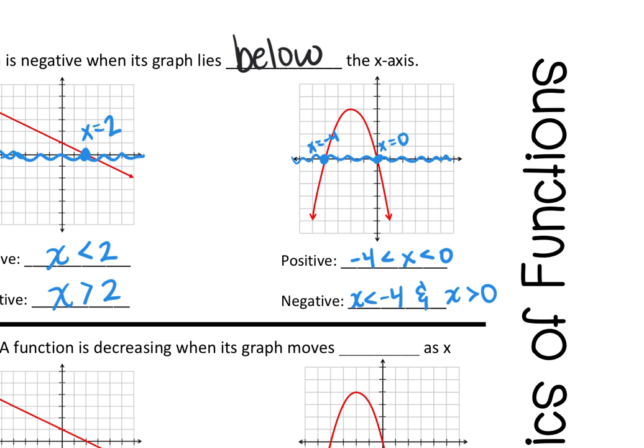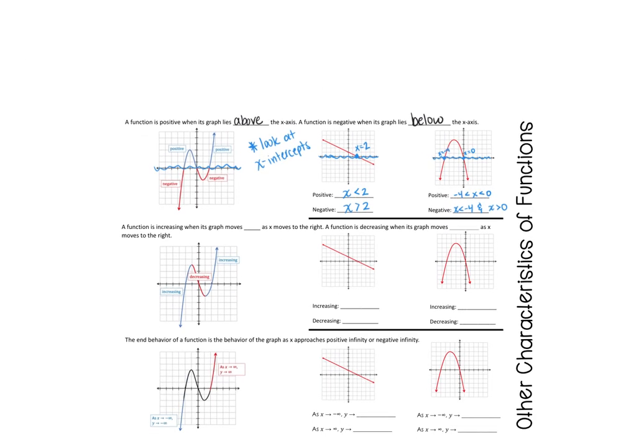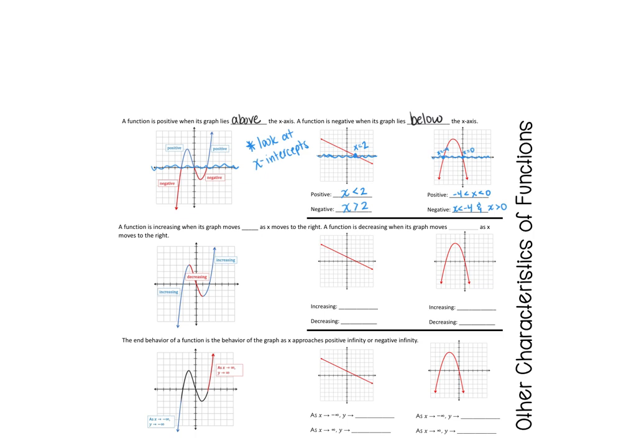Question? Why did you do an "and" at the bottom one? Because this is negative in two different places. Before -4 and after 0. Where it's positive, it's positive in between these two values, not in two different places, in between -4 and 0. So I write that as one compound inequality. But this was negative in two separate places that were split up. Because it was negative, then positive, then negative. So I have to write the negative as two different intervals. Okay? All right. So that is positive and negative, which means above and below.